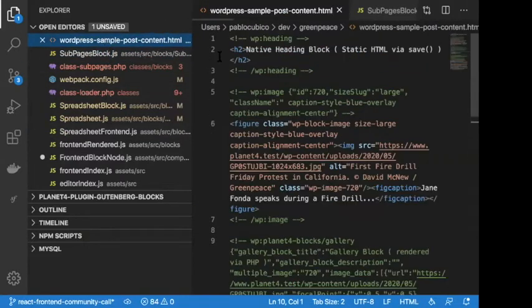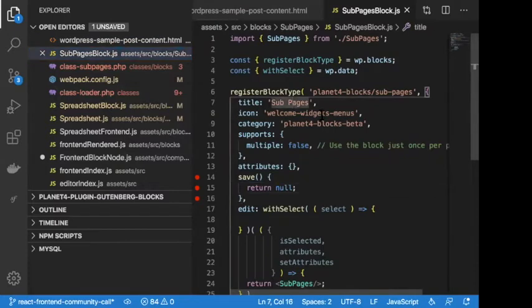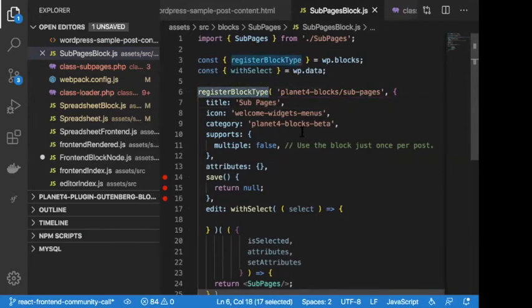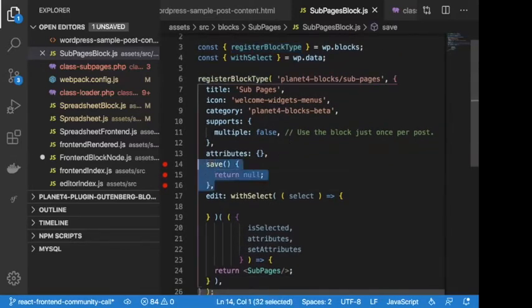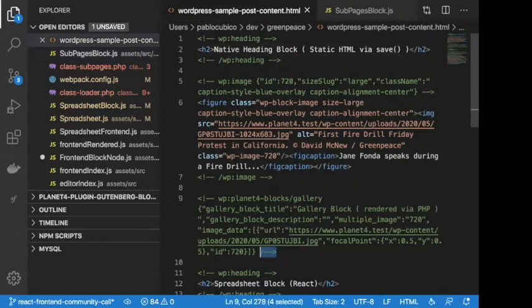I don't have any samples of static blocks from Planet 4 because we don't do that. We're just using dynamic blocks for everything. And I chose this because it's a simple example. This is what you do on the editor side to register a block. So WordPress is aware that there is a block and you can choose it when you are editing. And as you can see, in this case, we have this save function. This save function actually tells WordPress what to store in the database for that block. As it returns null, it won't store any HTML. It will just be a self-closing comment like this one. And it will hold all the attributes for it.